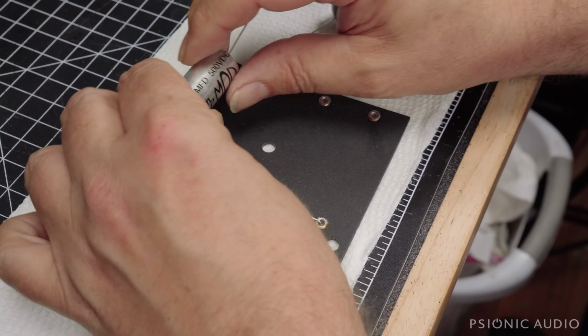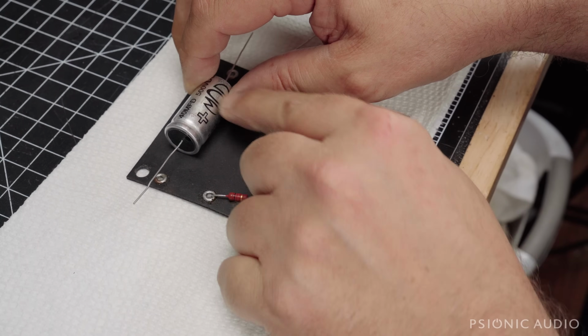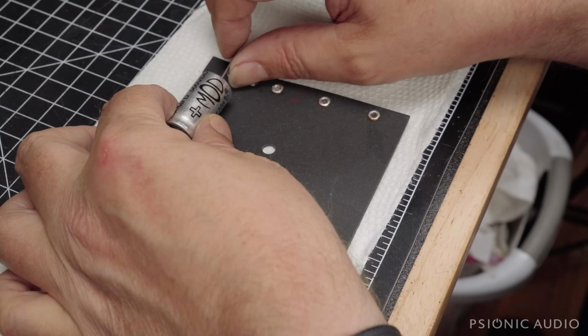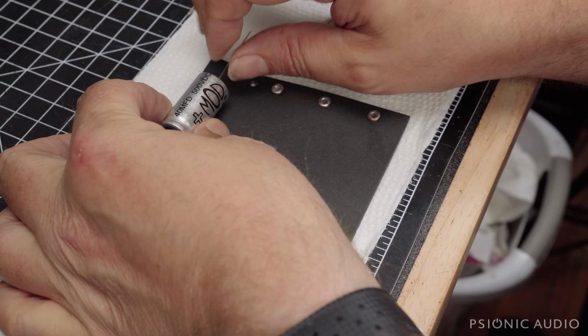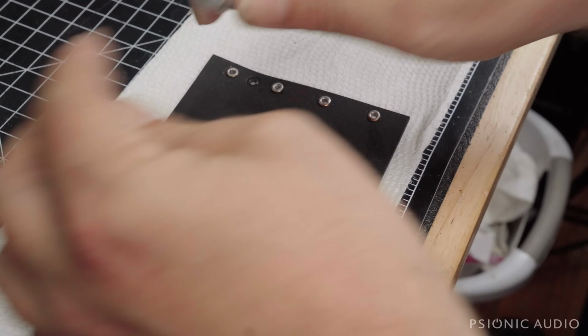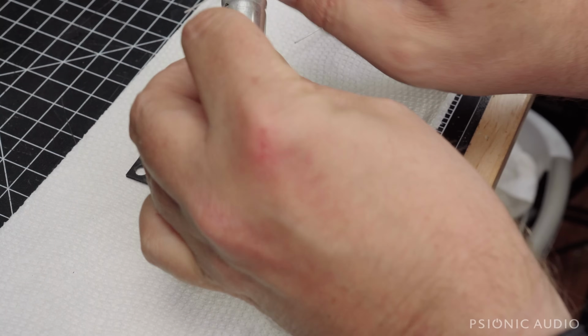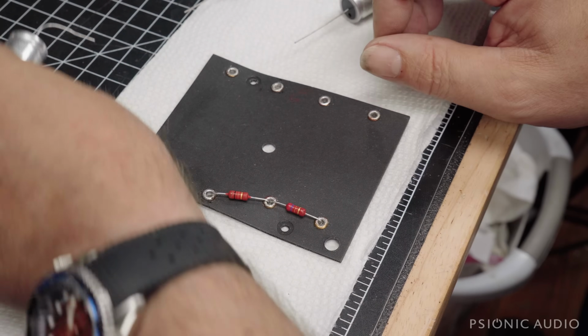Thank you, Mr. Simon. So anyway, I've got these all ready, straightened, and I'm going to pre-bend where they go and with an eye towards the value being up. And the pre-bending doesn't have to be precise. You've got a little bit of wiggle room. I just use my thumbs. That's the 40.